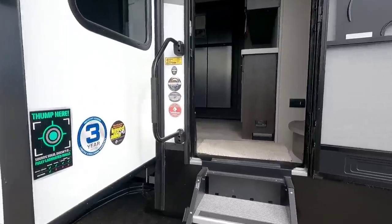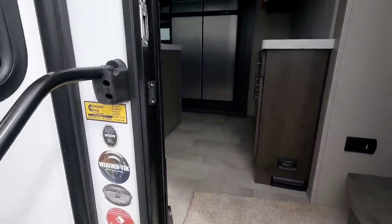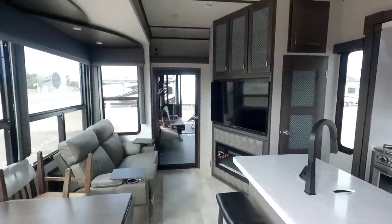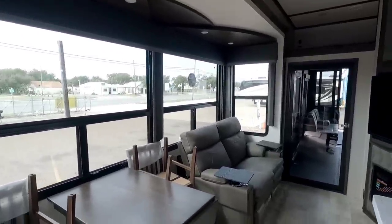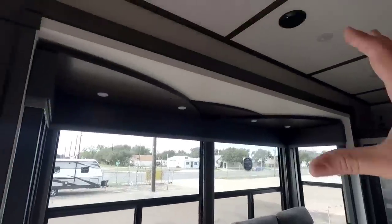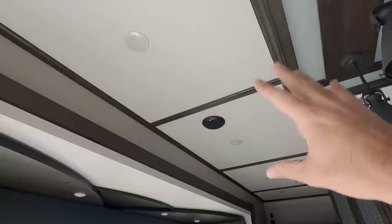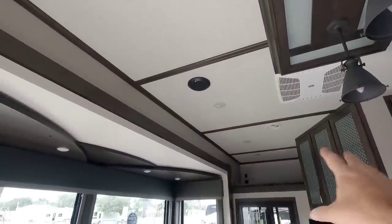Let's take a look inside this Momentum 397TH. I love the use of these new tones, these new colors that you're starting to see — it definitely gives it more of a modern, sleeker appeal. Just the contemporariness of it: you have dark mixed with light, and then a textured pattern style ceiling area, which is really nice. Plus the contrasting trim that you see there as well.